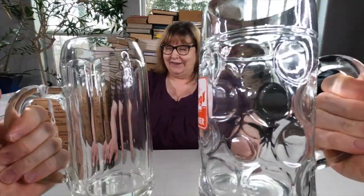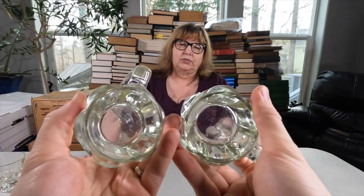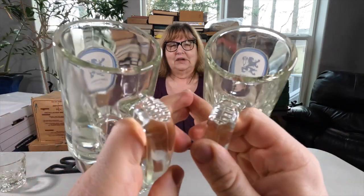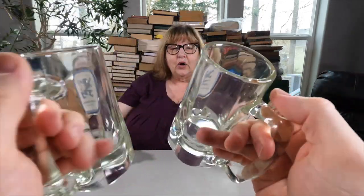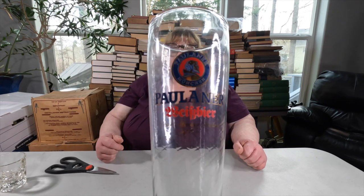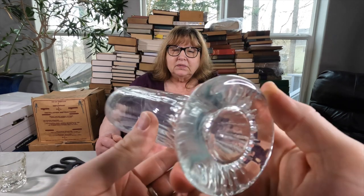Do you guys have bigger hands? Is anybody from Australia or Germany that can settle that? So what do we have here? They're awful pretty. Now these are German — they're weighted bottoms. They're beautiful. They've got the thumb holder on the handles so you can press down while you're drinking your beer for extra sturdiness. Is that Löwenbräu beer? Löwenbräu Munich. These are in really great condition. They look more like crystal beer mugs than beer mugs. And then we have one of these — established 1634, so they've been doing it for a while. Poliner — is that German?